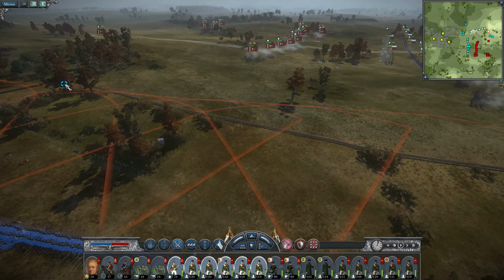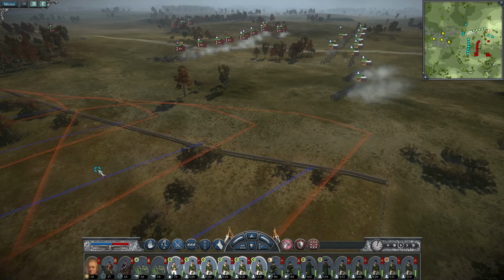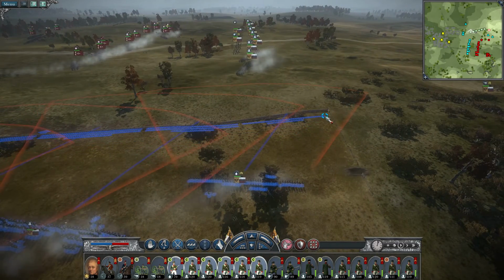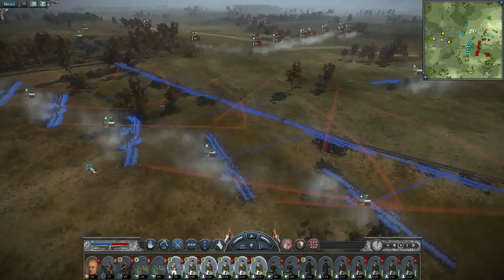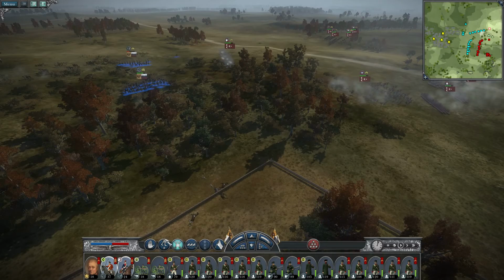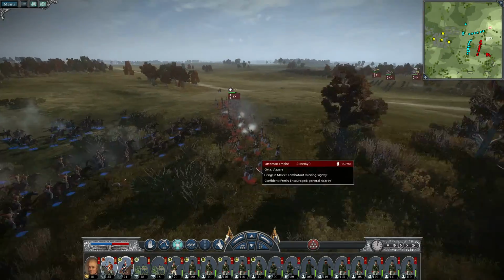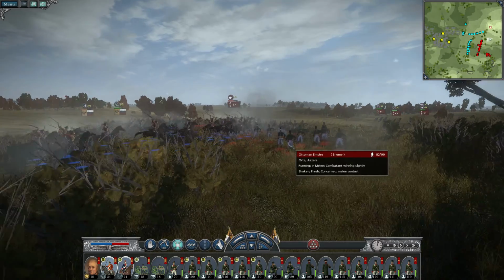And then as you can see, there's this little ridge of cover, so we'll put them right behind. And we can use that as cover, which will be quite nice. And then let's get our cavalry charging forward into the battle. We're just going to do a nice charge directly at the Ottoman Empire.